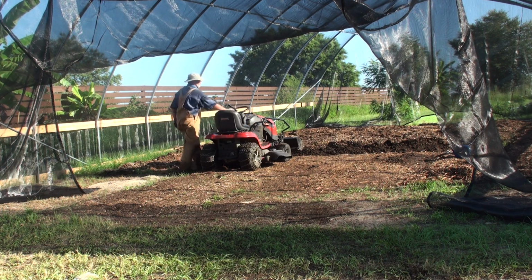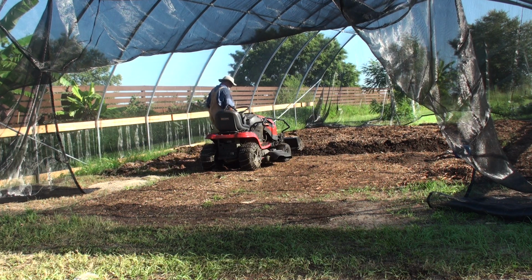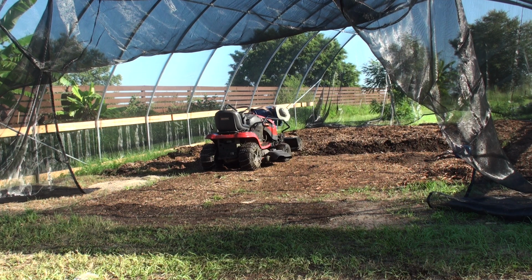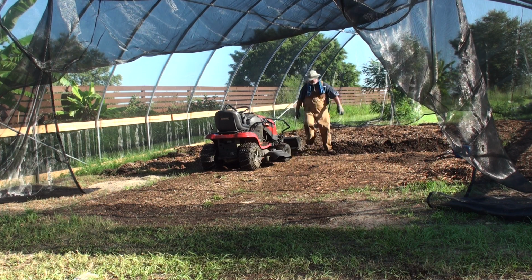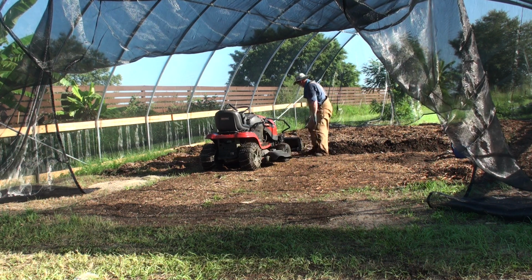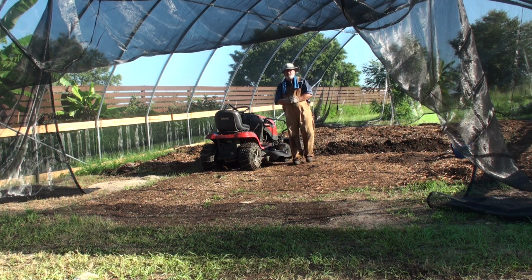Normally I wouldn't turn this off after every load. I'm just doing that here because I'm walking you guys through this. Now I'll just come up here and shove that mulch out on top. And again, this is not nearly as fast as it would be if I had a regular full-on tractor with a front-end loader, but it's still a lot more time-saving than going over there with a wheelbarrow.